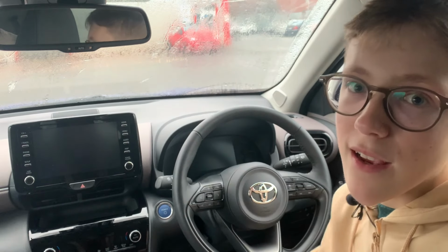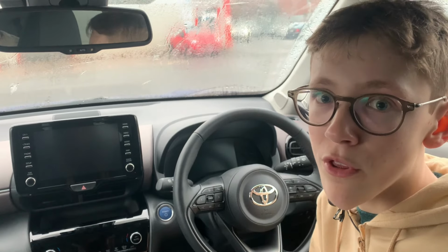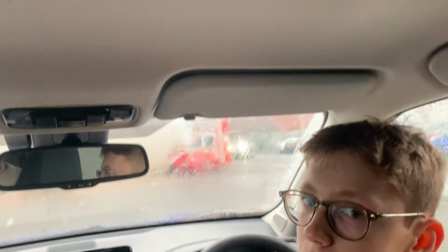With the light headlining, like I say, it's not too bad, but if you did have a dark headlining, you definitely want the £330 sunroof option. So this car can be fitted with a really good JBL sound system, but that comes standard on the £28,000 Premiere Edition car, and that is a very expensive car for a small SUV. That brings me on to some annoying things about this car.